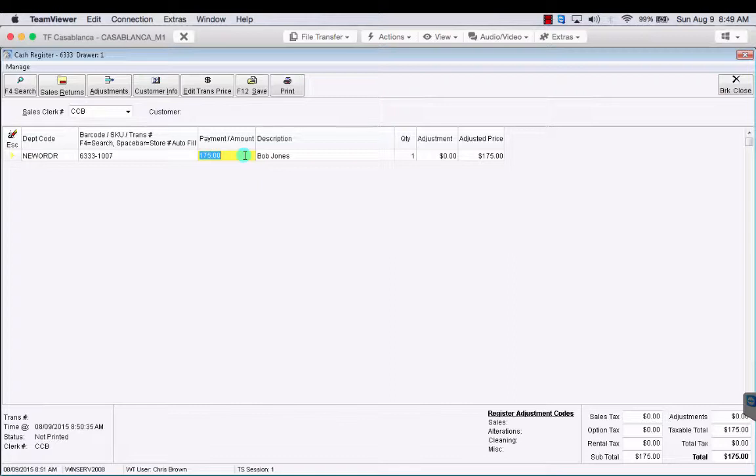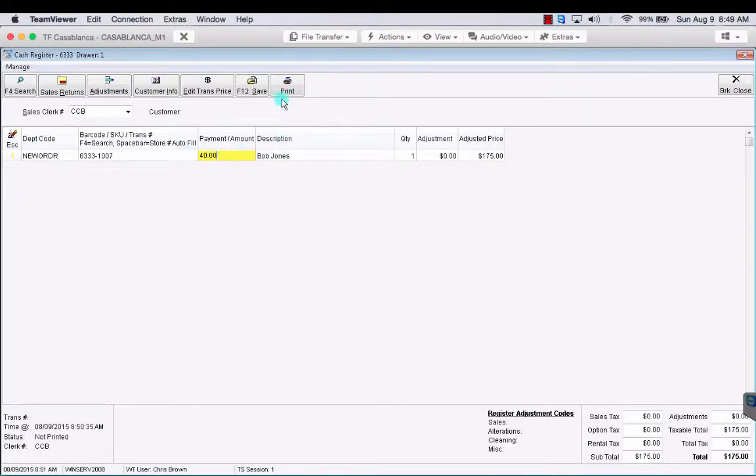Now, a lot of times the customer won't have $175 to pay you, but we do require that he make a payment at this time, and it needs to be a minimum of $40. If he wasn't going to pay the full amount, then you would have to change it to the amount that he will pay. In this case, it's the minimum, so you have to manually go in there and change that amount.